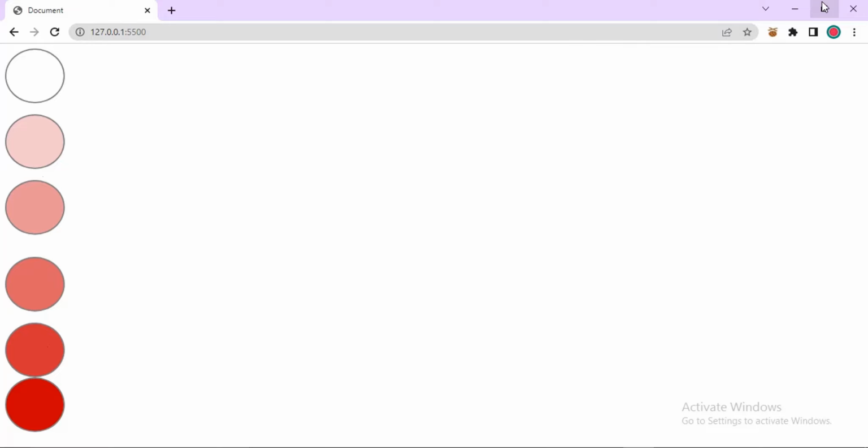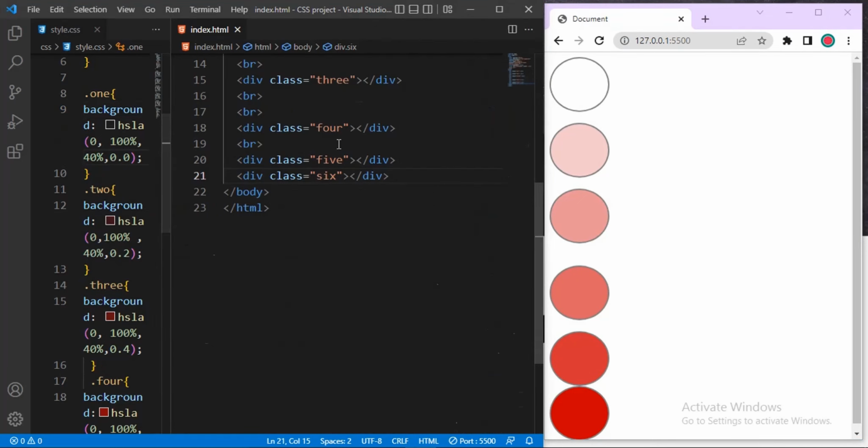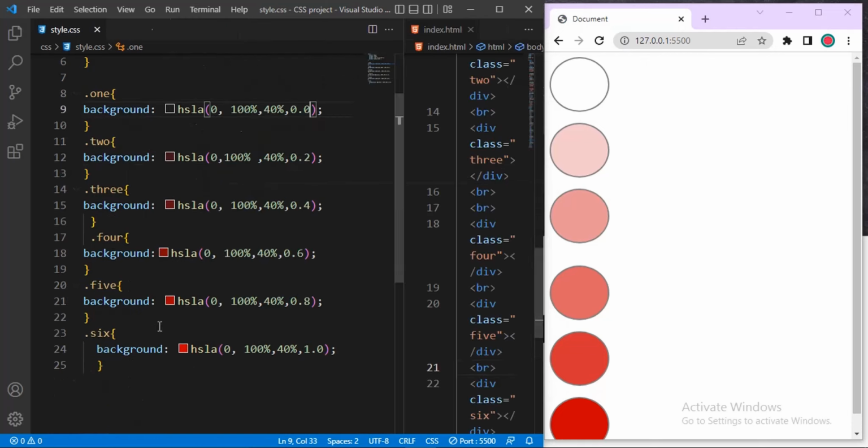Then now let me also put break line. In this our HTML, let me put break here. Enter, so there will be space between them. You can see the space now. Now back to our CSS. So you can see now we have HSL alpha. You can see the effect, almost the same effect with RGB. You can do something like this with alpha. It's alpha that gives this effect.